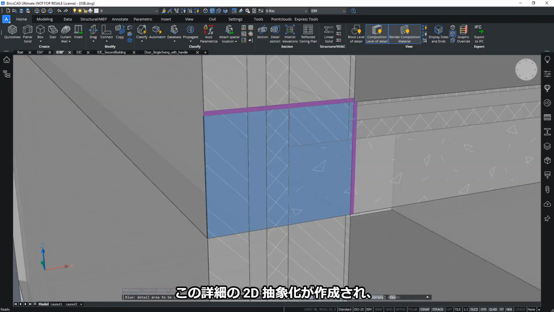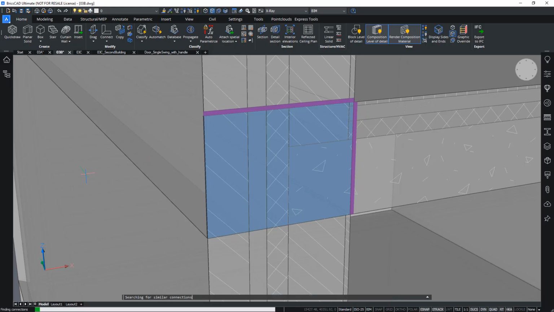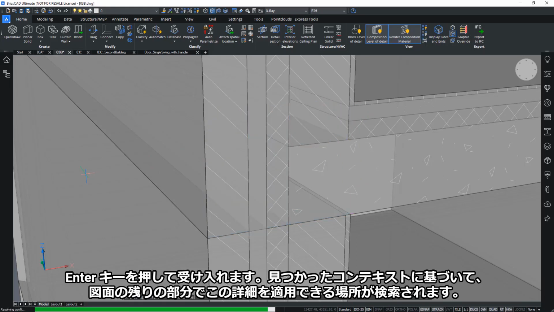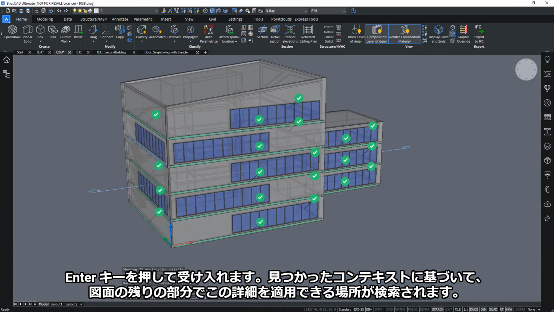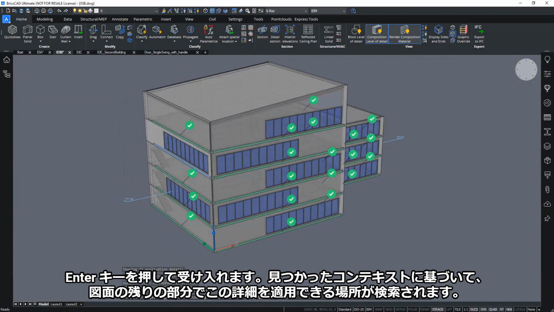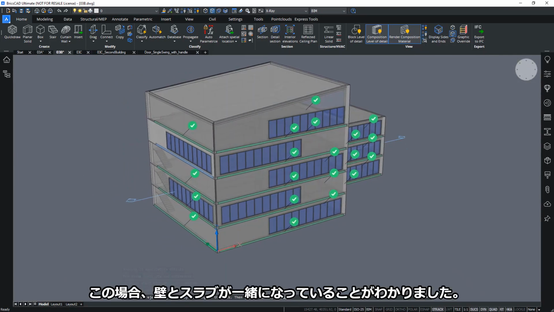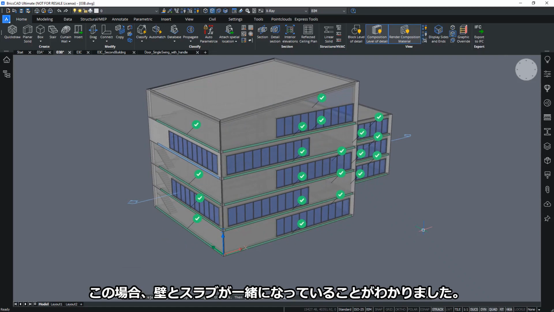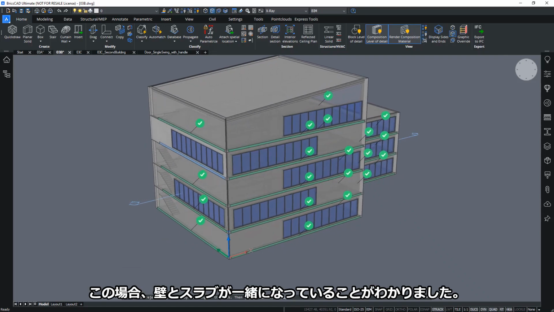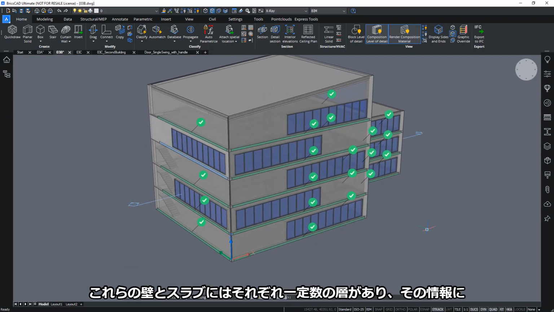And it creates a 2D abstraction of this detail, which it will then try to match over to the other locations in my drawing. So I'll press enter to accept. Now it searches where can I apply this detail in the rest of the drawing based on the context that it found. So in this case, it found it's a wall and a slab coming together.